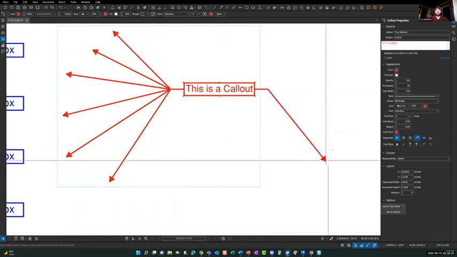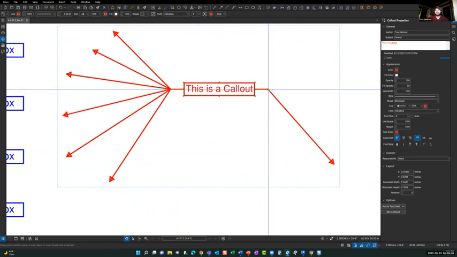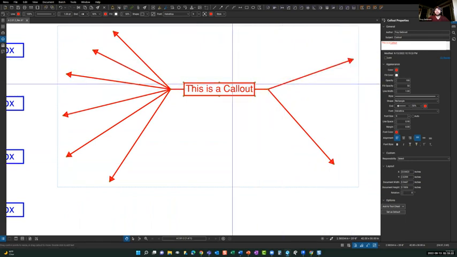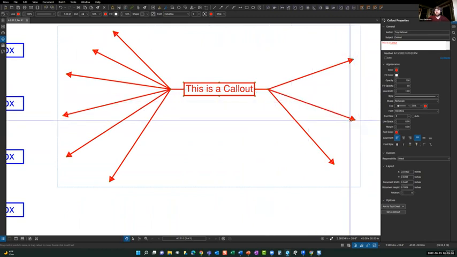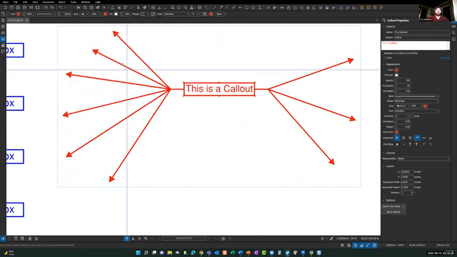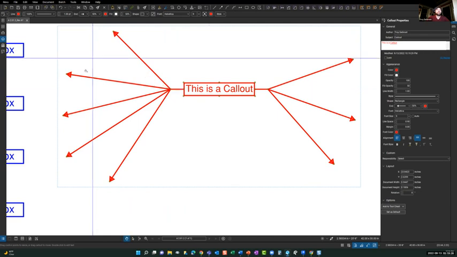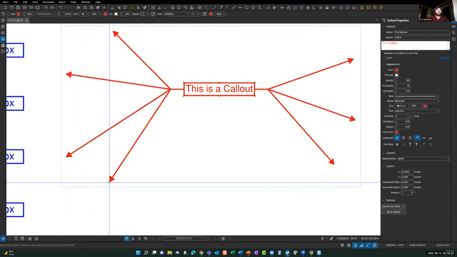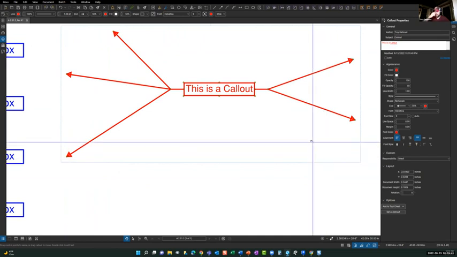And in Review 20, they also gave us the ability to have arrows off both sides, which is fantastic. We used to have to trick it by going through the center and blocking it with white. And then to remove those, if you want to get rid of any of these, select the markup so you can see the grips, hold your shift key down, and just click on the tip of the arrow you want to get rid of. And you can remove all those.